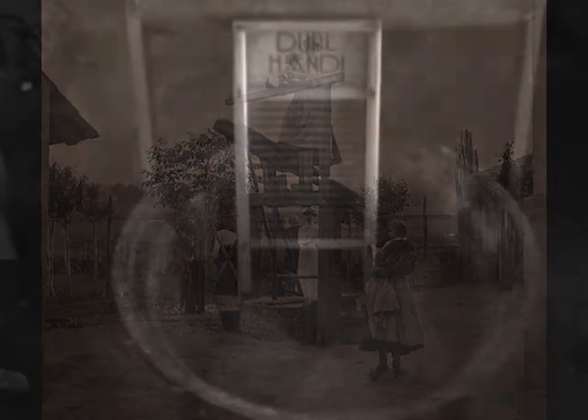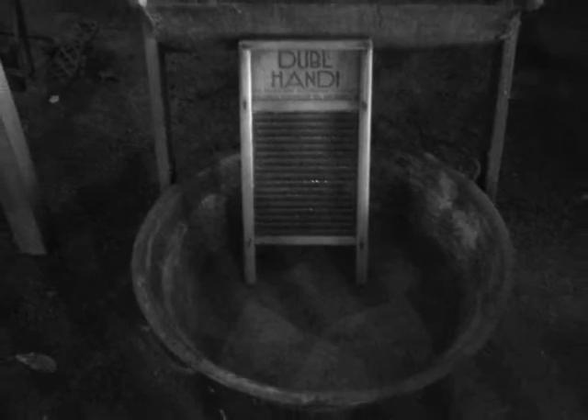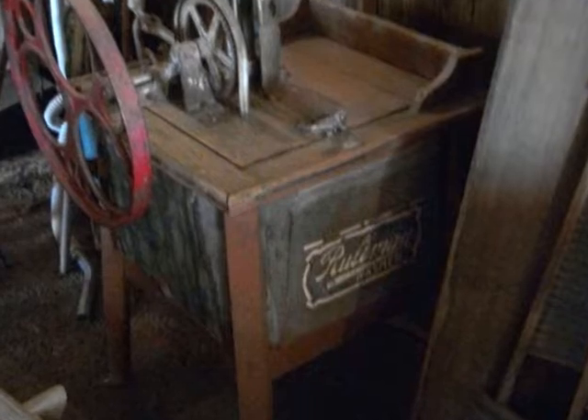The items in the Wagon Barn and elsewhere chronicle a slow rise from drudgery as technology eased the daily burden of American women. Washing clothes advanced from a knuckle-shredding washboard to a turn-style machine. Cooking went from open hearth fires to firebox-driven ovens with a hot water reservoir and temperature-regulating flues and vents.